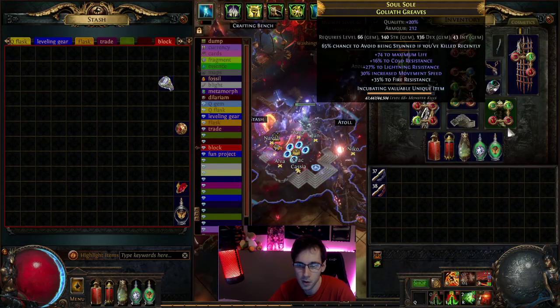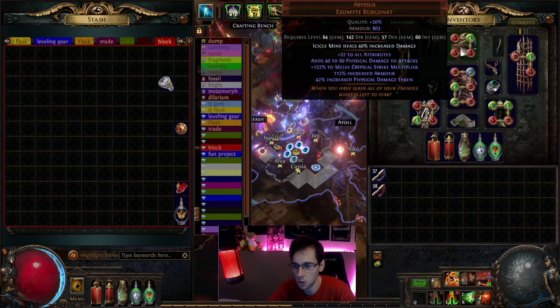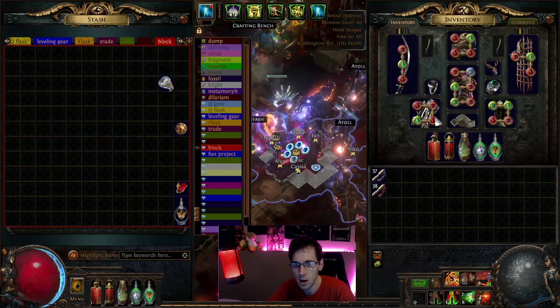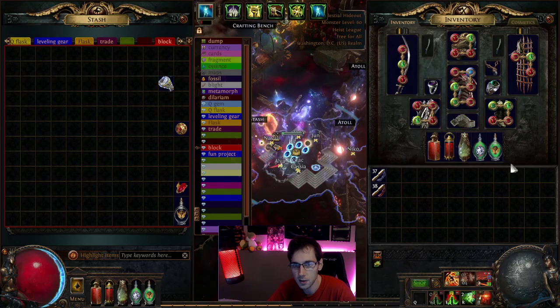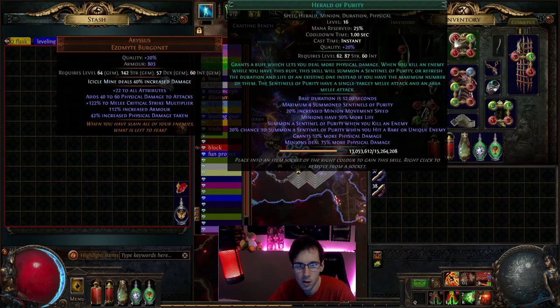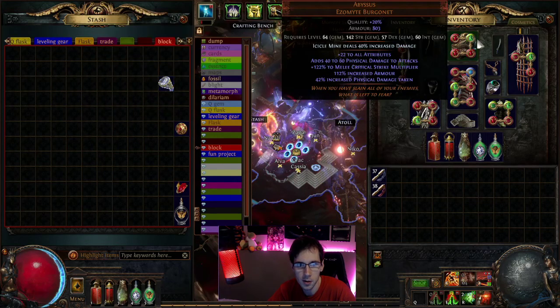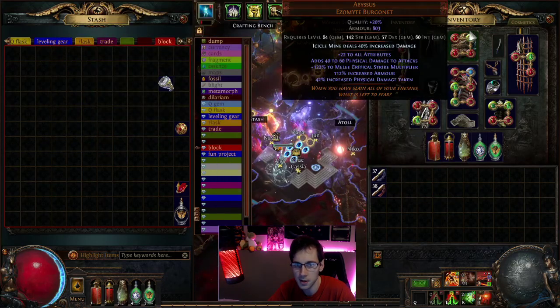And then gems for the boots, the gloves, and the helmet don't matter. Just do it based on whatever colors are the easiest to get. But with these three alone, getting the colors on, you can get anything. I just took the first thing I got. So pretty much with one set of links, you want Herald of Purity, Precision, Dread Banner, and Blood and Sand. These don't have to be linked, to be honest. They can just be socketed.